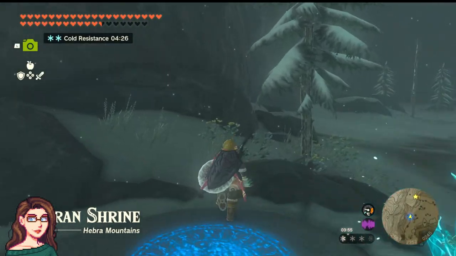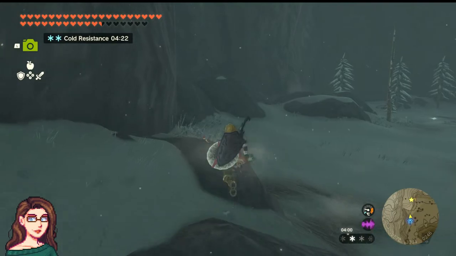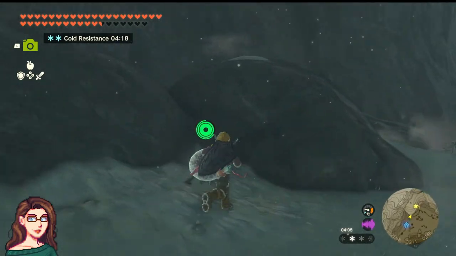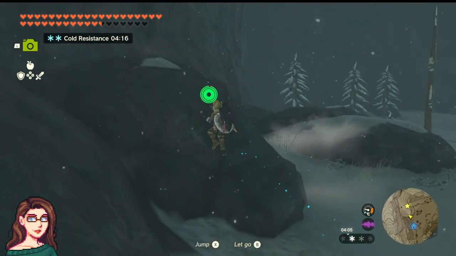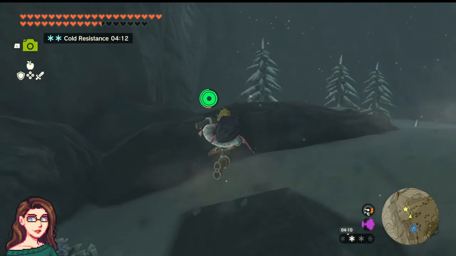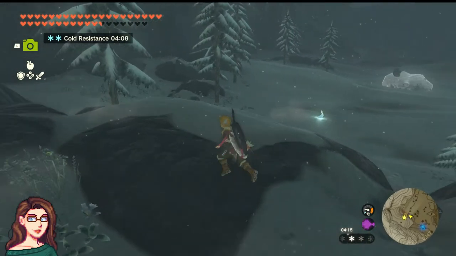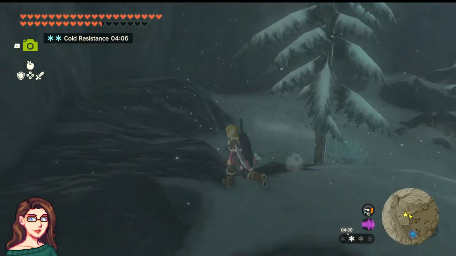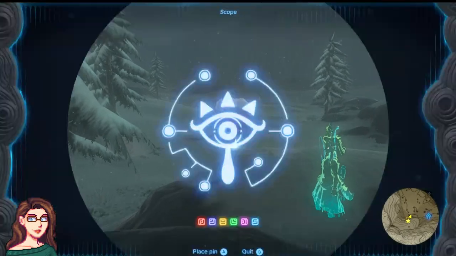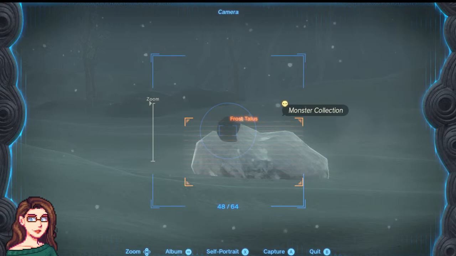There's the blue bee, so we're going this way. Should be around here somewhere. Why, Link, don't get down. You don't need to climb every rock. Do we have a picture of you? We don't have a picture of you.